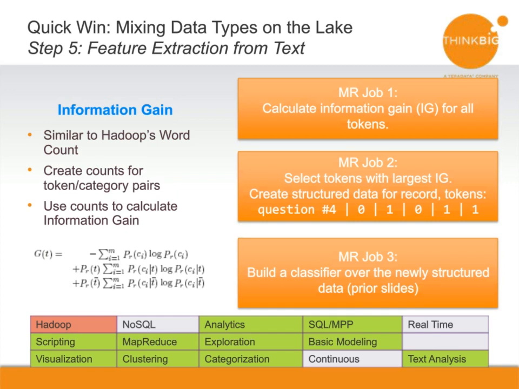If you're unfamiliar with it, it's a good thing to go look up and learn. But information gain, insofar as it's built on conditional probabilities, is really a question of counting. And so for those of you who've had exposure to Hadoop before, you'll remember the classic Hadoop use case is counting words. So calculating information gain is very simple, again, in a parallelized setting. So we can go through, get the information gain for individual words.